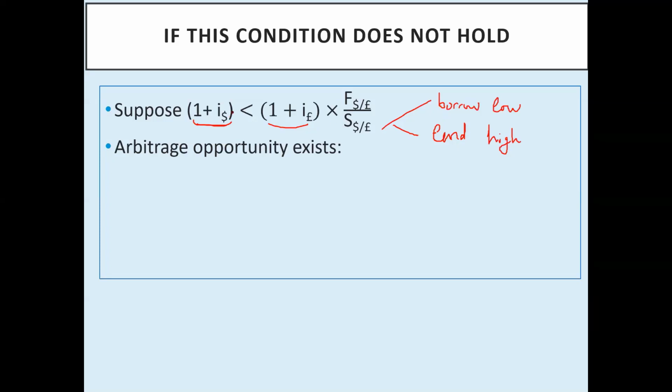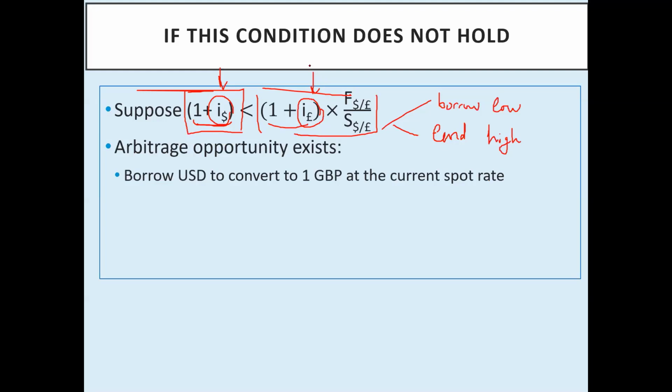With arbitrage conditions, this is when we identify mispricing and we are going to take advantage of that, okay? In this case, the government bonds in the two countries seem to be trading at two different prices. And what I'm going to do is borrow and lend in two different countries to take advantage of that mispricing, okay? So here, because the left-hand side is lower, I'm going to be borrowing here, and I'm going to be lending to the right-hand side, okay? So I'm going to be borrowing in the US, and then I'm going to convert the money into pounds, and then I'm going to invest in the UK using the pounds, okay?